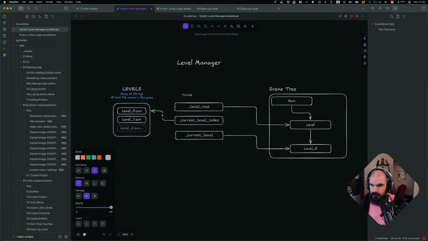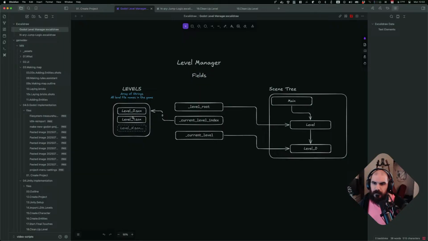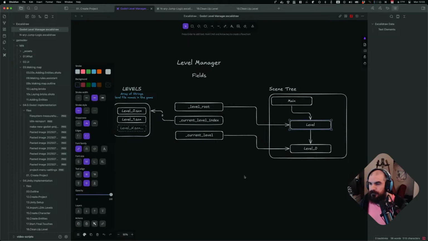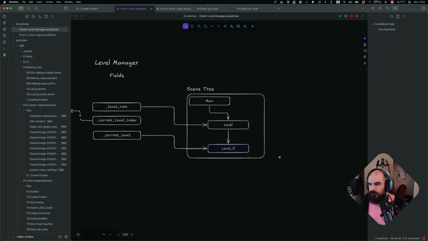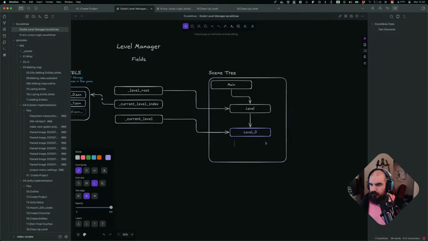Properties, fields. Right, so we got this, we got a little root, current level index, current level. Dynamically loaded level.